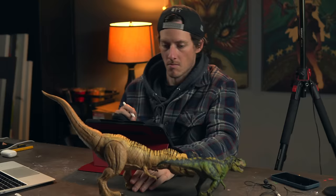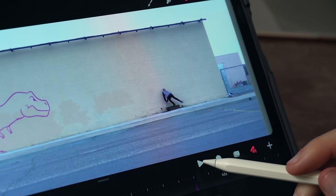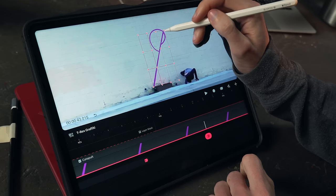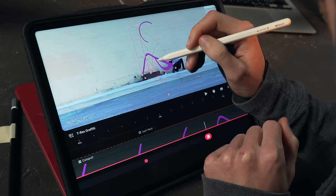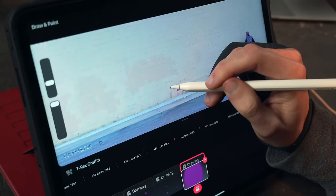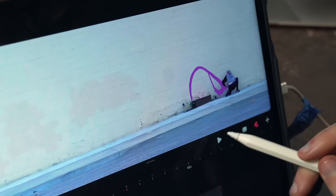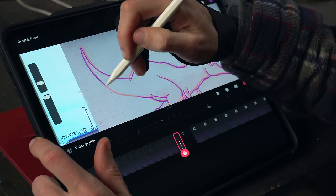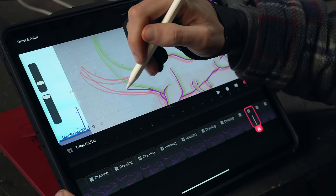Now it was time to start adding some more action for me and my purple spray can. I figured out that I could manipulate the drawings and warp them into place for certain shots, creating a really cool effect that looks like I'm interacting directly with the drawings on the wall. And then once I let it go, I'll come back in with the frame by frame to give it that energy that it needs. To keep the T-Rex looking alive, I would make sure to draw the tail wiggling around back there to emphasize his presence on the wall.